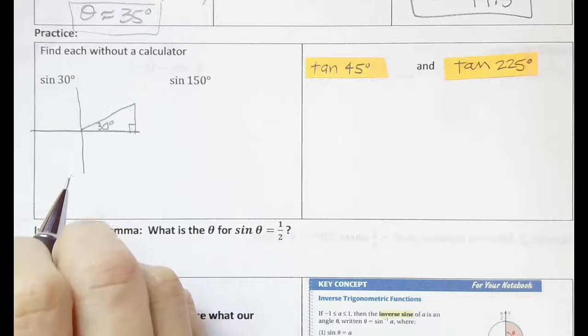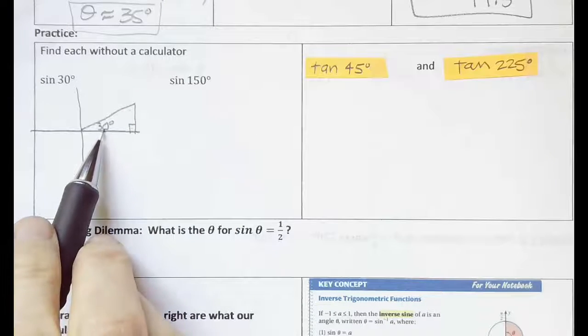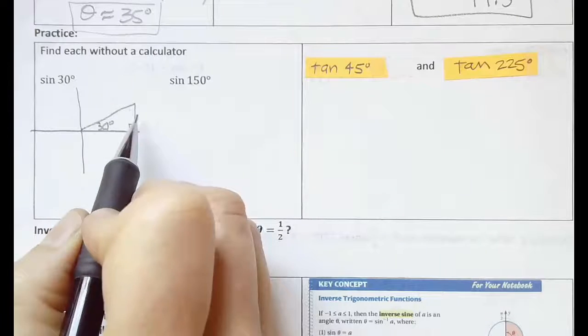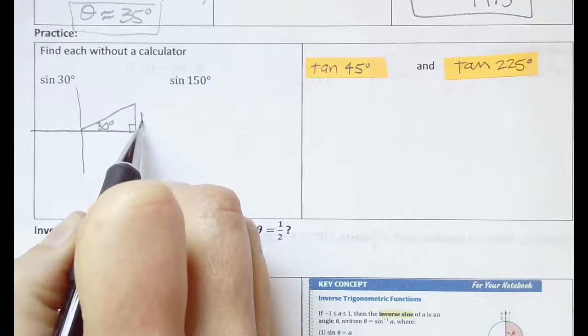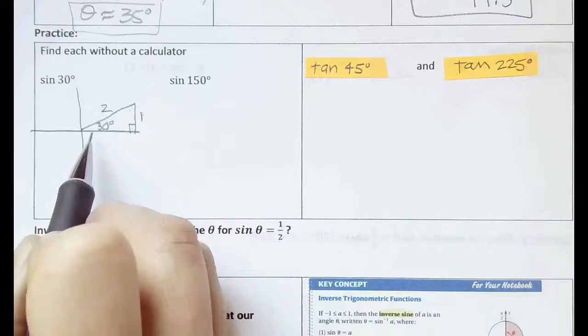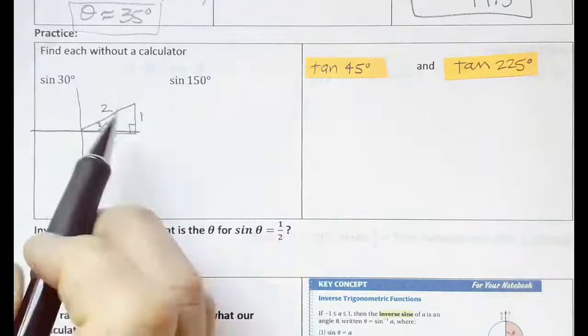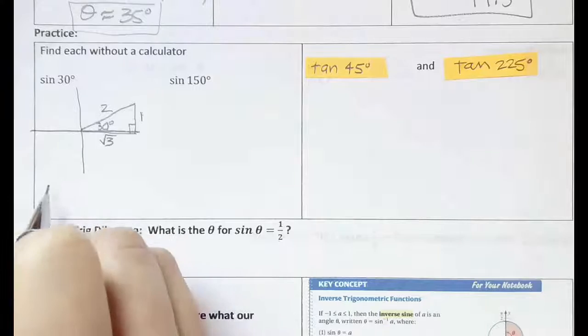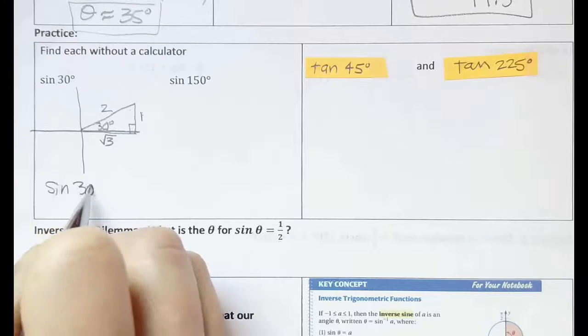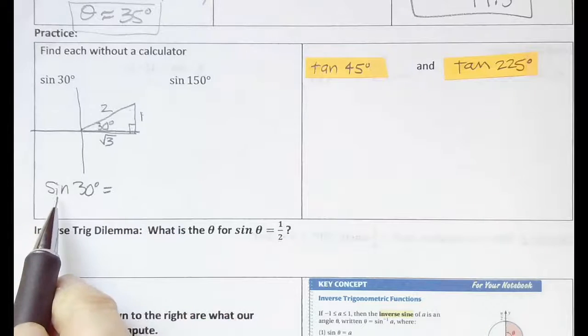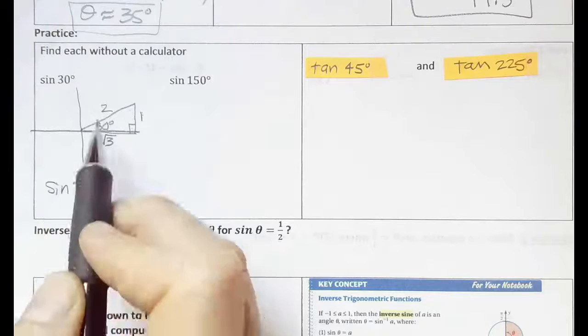Now I know that this is a 30, 60, 90, and I have it memorized. This is very important: you have to have the basic sides of this family memorized. Across from the 30-degree angle, we put a 1. That's the shortest side. The hypotenuse is always double, and the long leg is the short leg, 1, times the square root of 3. So sine of 30 degrees is opposite over hypotenuse.